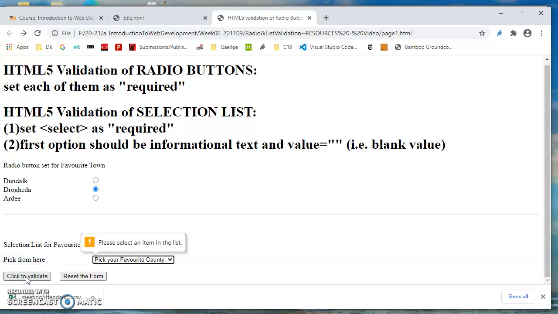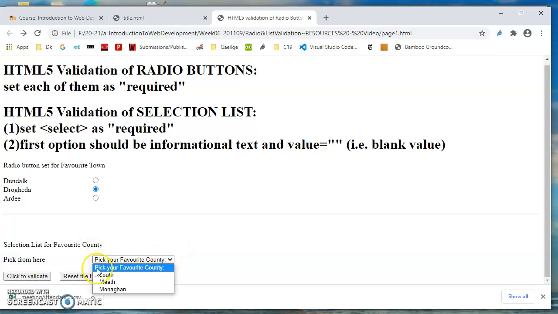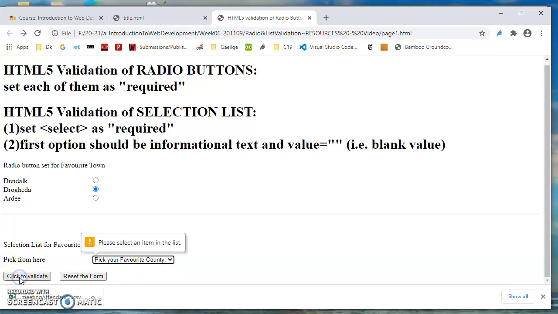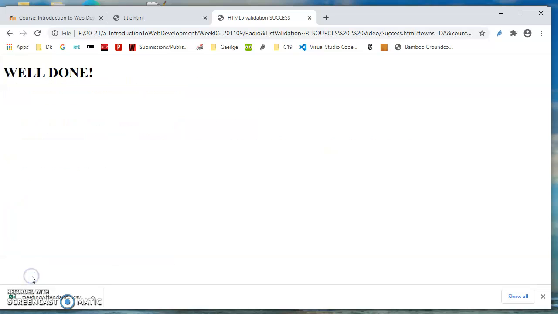If I click to validate again, you can see that because this is stuck on the helpful fake option with no value, the browser doesn't like that because we've added in the required property. You can see the 3 dots appearing here. So only a valid county will allow us to get through to the next page. Only a valid radio button will allow us to get through to the next page.